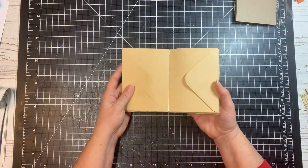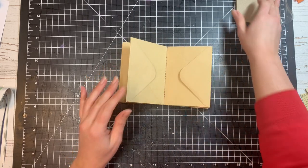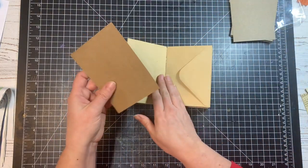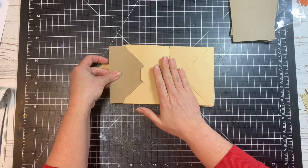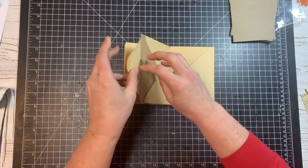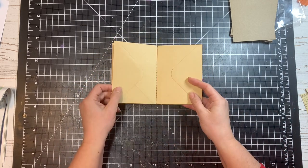So the cool thing about it is that it opens up very flat on each page. I love that. I think that's so cool. And these cards that came with my envelopes in the pack, I can decorate them or I can write notes on them. And these fit right in the envelopes, obviously. So you can do what you want there. And I'm having problems getting that one in there. There we go. So that they can all be filled in there as well. So I think that'll be really fun.